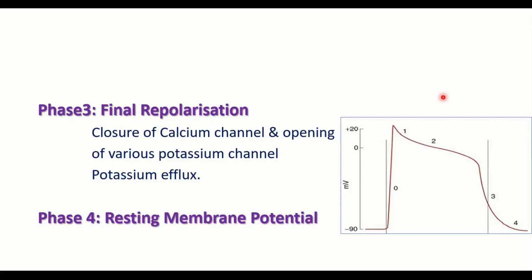So this phase of depolarization and repolarization together constitute the action potential. I hope you all have understood the ionic basis of different phases of cardiac action potential. So the usual question is, write a short note on ventricular action potential or write the ionic basis of cardiac action potential. So you have to write the ionic basis of different phases, that is phase 0, 1, 2, 3 and 4, and you also have to draw a neat labeled diagram.